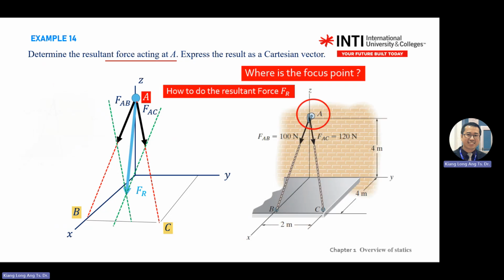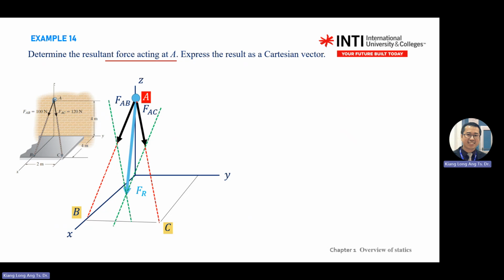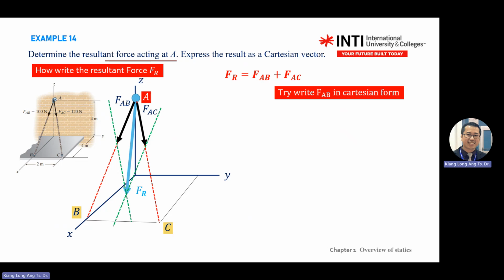Okay. So I remove my diagram. I put the sides because I want to know the coordinates later to put into IJK coordinates. So resultant force R, again, you should be able to see this red color equation already from the triangular vector diagram. FR equal to FAB plus FAC. Okay, how to get from this point to this point? You need to connect this black arrow with this black arrow. Okay. Then you expand into IJK already.